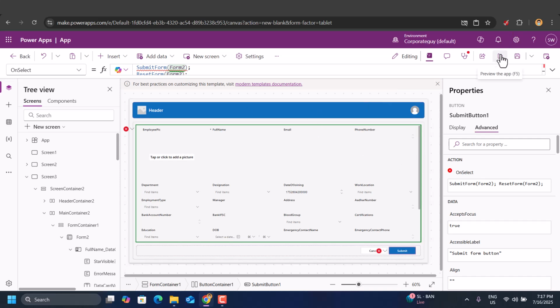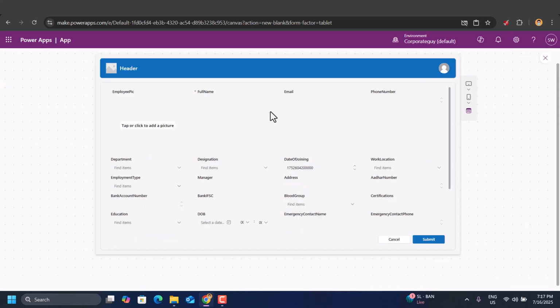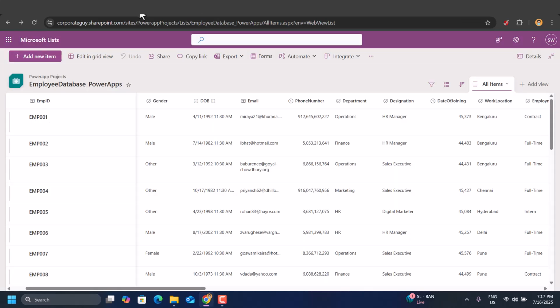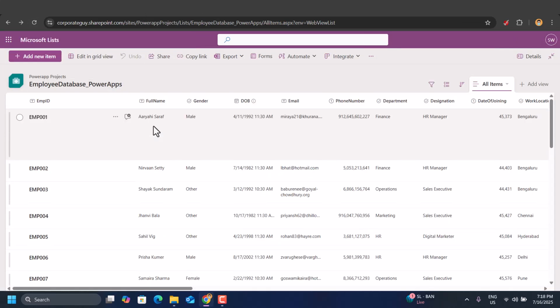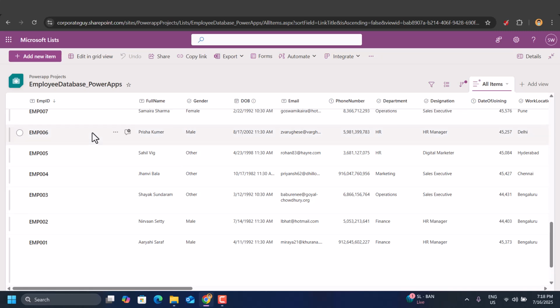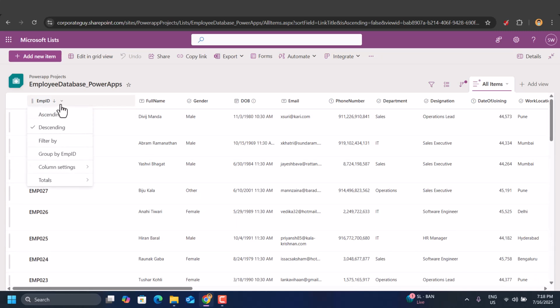So now let's go and again run the form, and then we will fill in the information here, test 3, and then we'll submit the form and see if it is submitting or giving any errors here. So now you see the information is submitted back to the SharePoint, and we'll go back to the SharePoint, refresh the list here, and we should be able to see these 2 records which we have just created. That should be here. If not, then we can search.